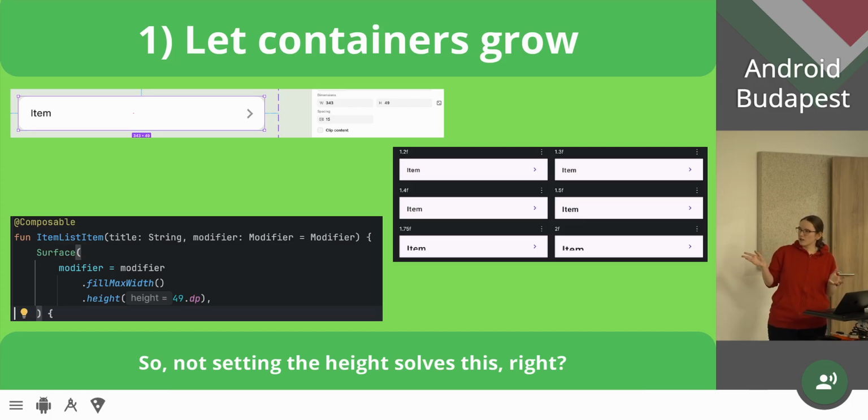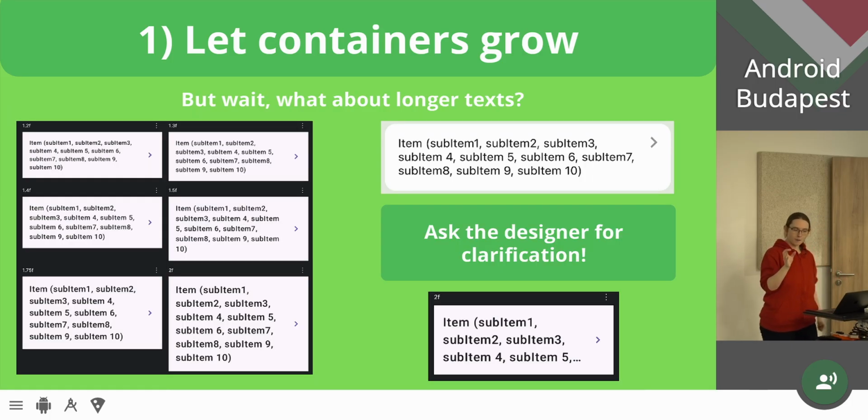So this looks easy, right? So not setting the height just solves this, right? What could go wrong? Oh, wait, I have a good idea. How about we use longer text for this very nice list item?